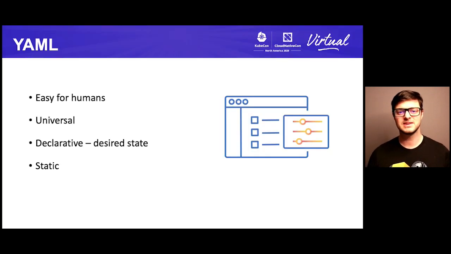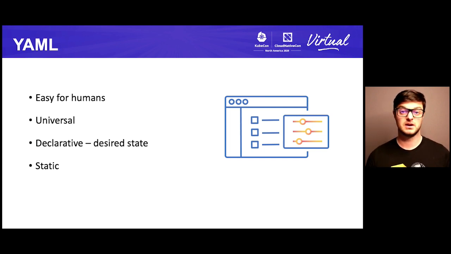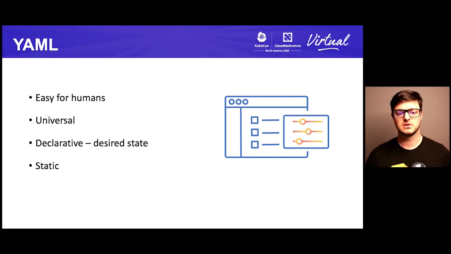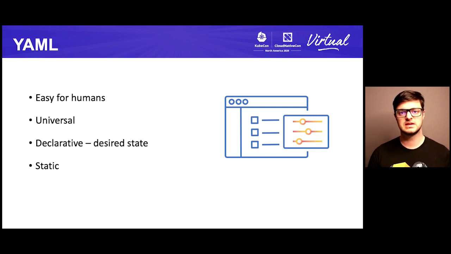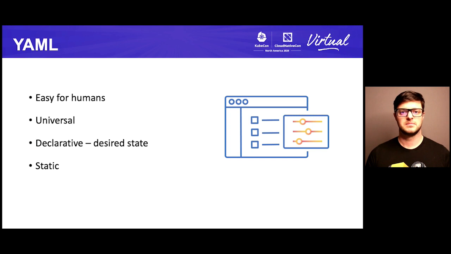Let's talk about YAML. YAML is freaking awesome — it's the beating heart of a Kubernetes cluster. It's how we configure all the stuff that we run using Kubernetes. YAML is great because it's really easy for humans to read. Anybody can open up a configuration spec, look at it, and understand exactly what's going on and what we intend for the system to do. It's universal and declarative, which is great in a system like Kubernetes — you declare exactly what you want and the API server takes care of instantiating and maintaining that declared state. YAML is also static, which makes it easy to version, share, and understand at a single point in time.